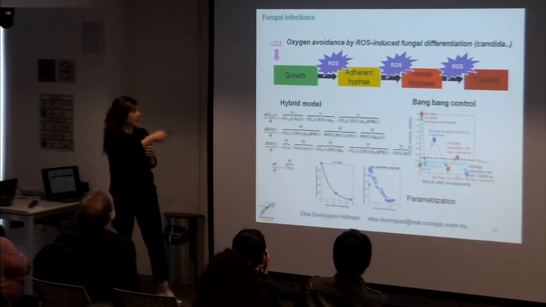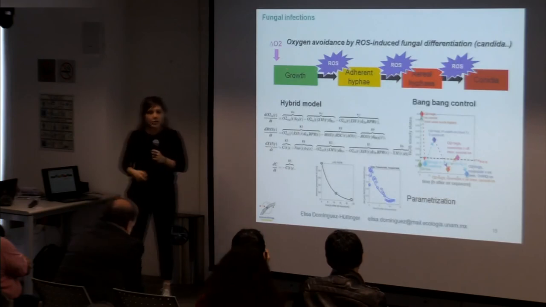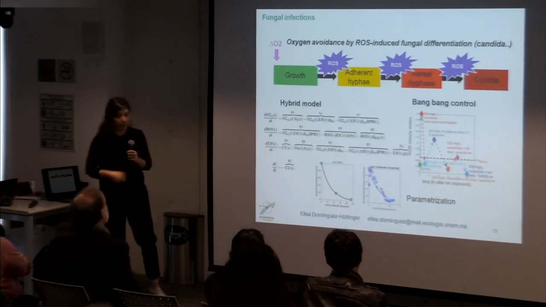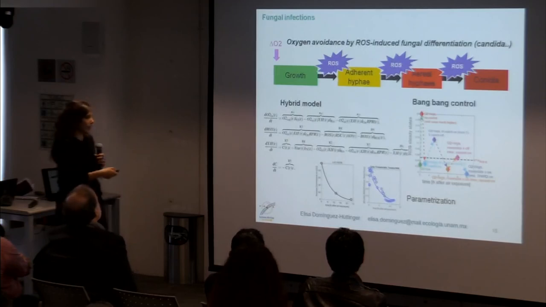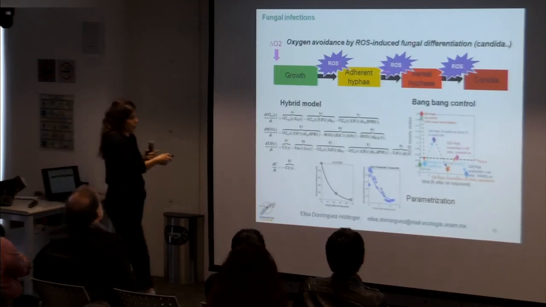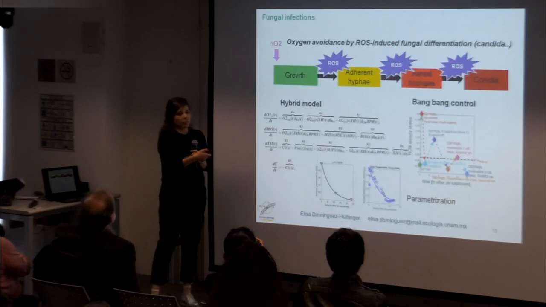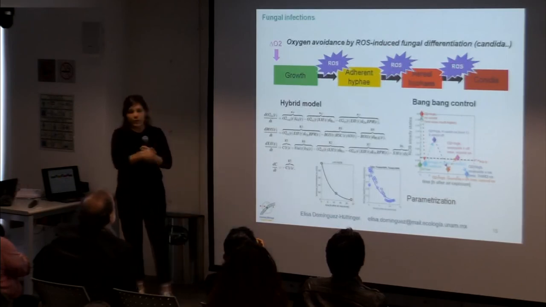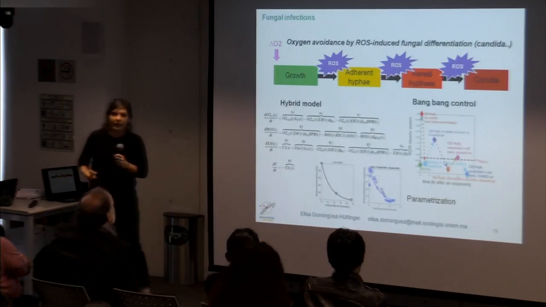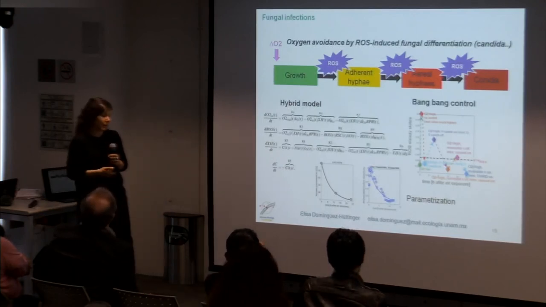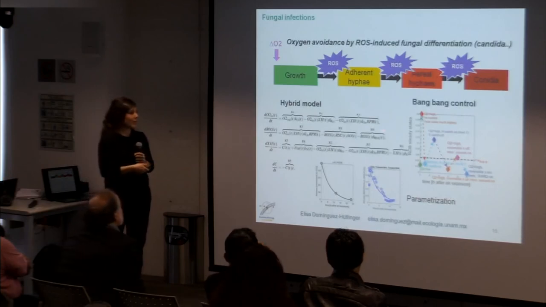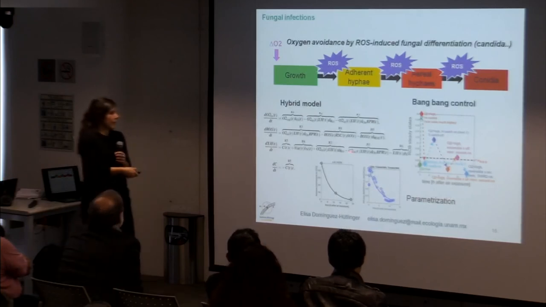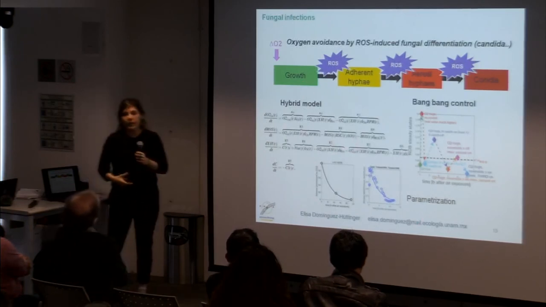It's about fungal infections and about how changes in oxygen lead to the differentiation of this type of fungus, which can trigger some disease, for example Candida. And for this, again, we integrated plenty of experimental data, spanning three decades from an experimental collaborator, Dr. Hansberg, into a hybrid model, which was able to reproduce plenty of his data and data from other labs as well.